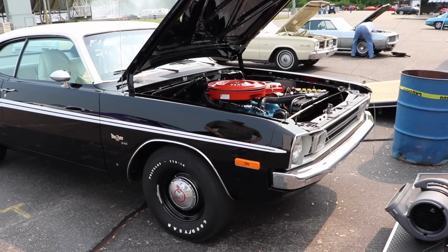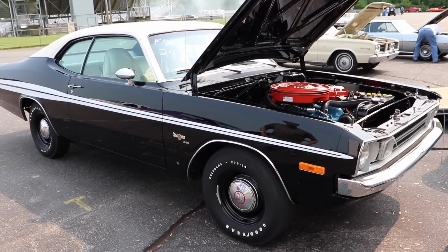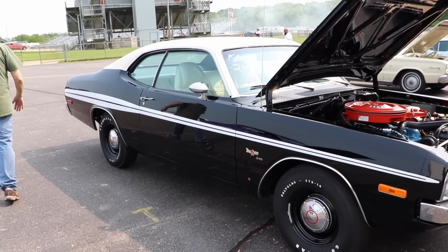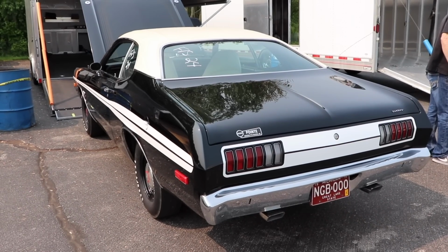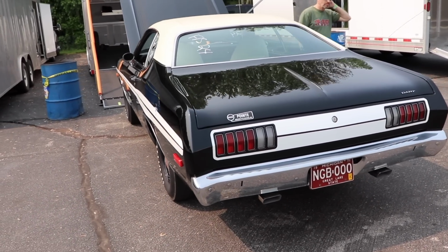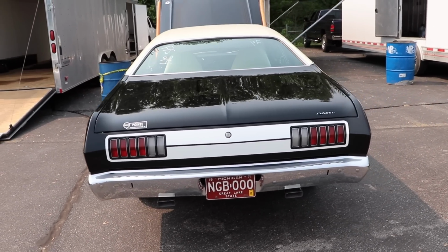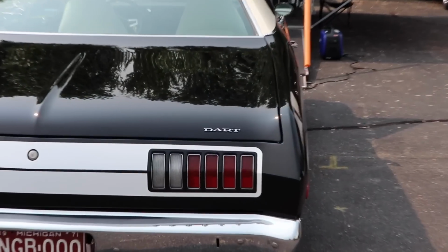This is a 1972 Dodge Demon 340, and they only made the Demon for about a year and a half because, as you would imagine, there was quite the public outcry from a lot of religious groups regarding its name. And I would say that the Dodge Demon is probably the best value for classic muscle cars right now. You can get them for a great price, and they're a lot of fun. So let's go over some of their statistics.